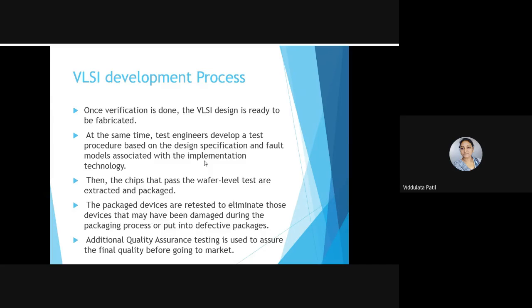Once these ICs are packaged, they are tested once again, so that there are no damaged ICs. Then additional quality assurance is tested. Testing is used to assure the final quality before going to market. So when it goes to the market, it is made sure that whatever ICs are present in the market are all in good condition, meaning there is no fault present in those ICs. So this is the actual VLSI development process.